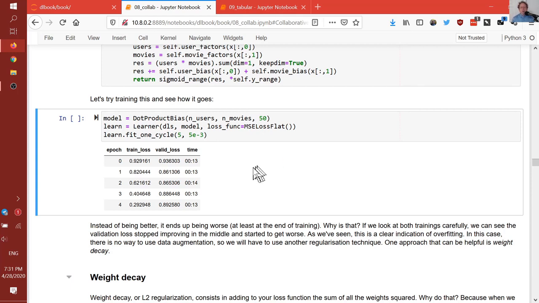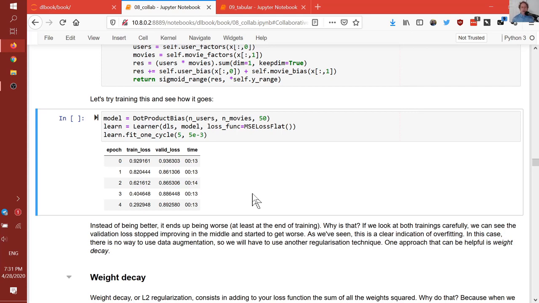So what we want to do is to make it less likely that we're going to overfit by doing something we call reducing the capacity of the model. The capacity of the model is basically how much space it has to find answers. And if it can find any answer anywhere, those answers can include basically memorizing the data set.